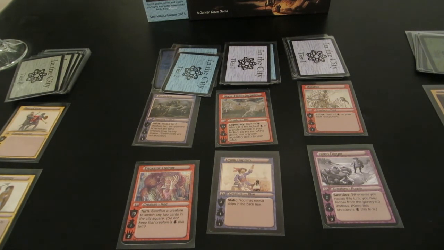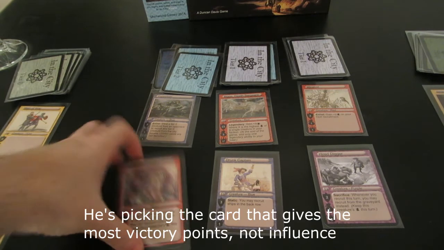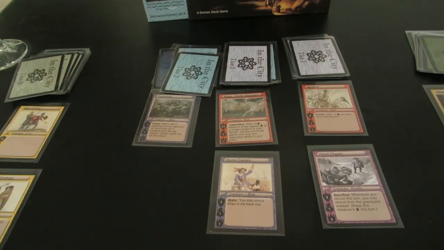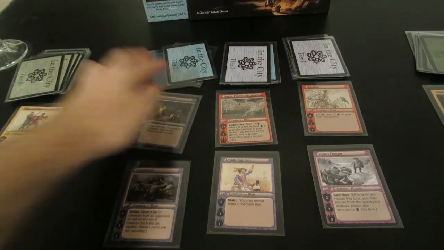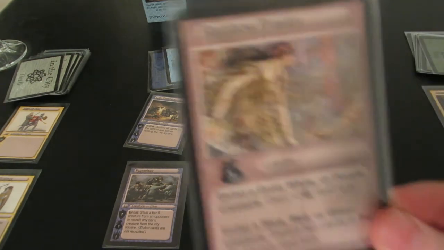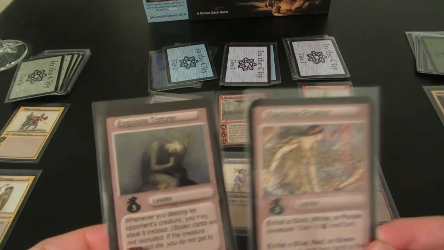The Exquisite Torturer gets one more turn. He has now 20 influence total, and he's going to pick the card that gives him the most influence if he can. And he will pick the Trickster Trainer, which gives 2 more victory points. And that completes the game. Let's tally up victory points and see who came out the winner for this game. Well, it ended up not even being a competition. Rainbow Praetor had 24 victory points, while the Exquisite Torturer ended up with 13.